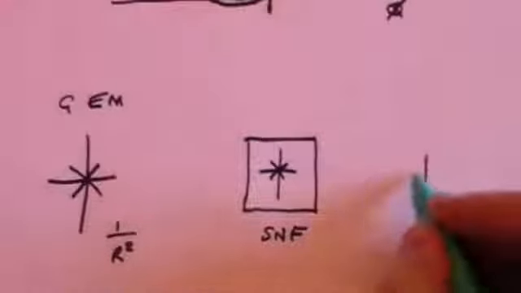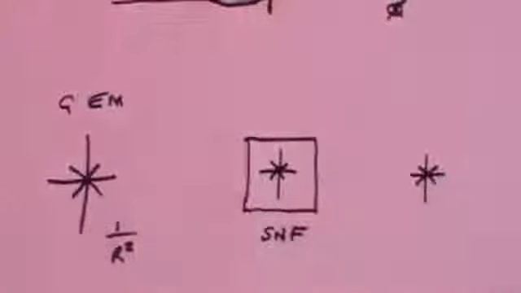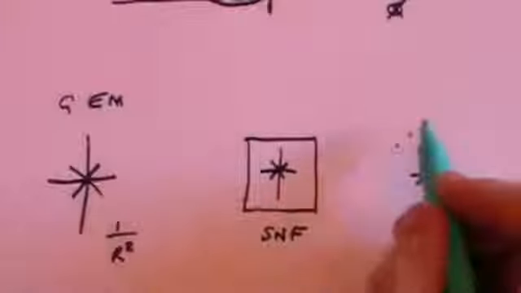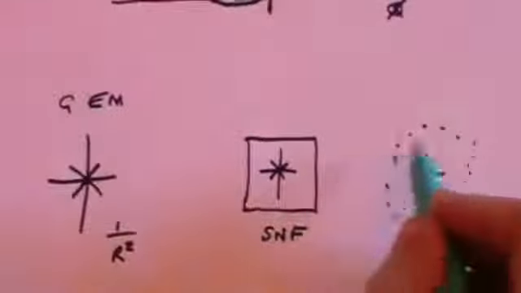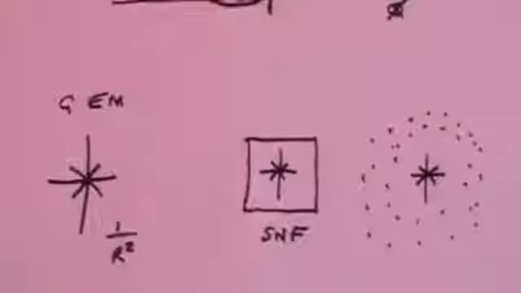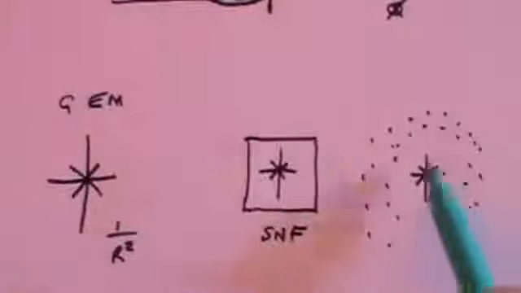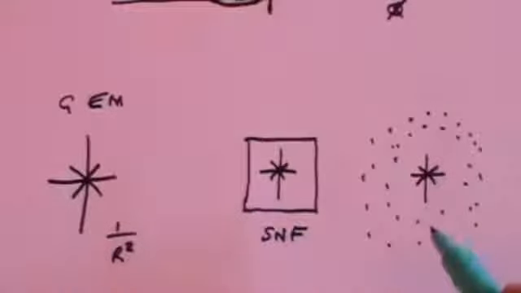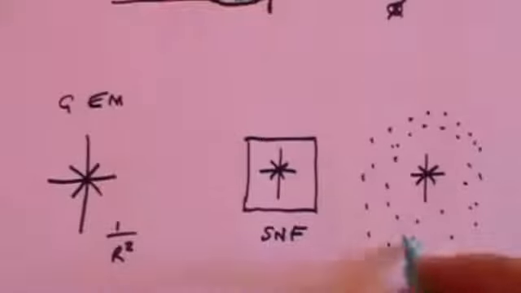The other thing you could do with this light, in order to stop it from having an infinite range, is to surround it by a bit of fog. Now here you'll have to work with me on the analogy because fog doesn't quite work like this. Fog tends to reflect light or cause it to scatter. I want you to imagine that there's a fog around this light which absorbs the energy and thus prevents it from travelling very far. So that is, in a sense, what is happening with the weak nuclear force.